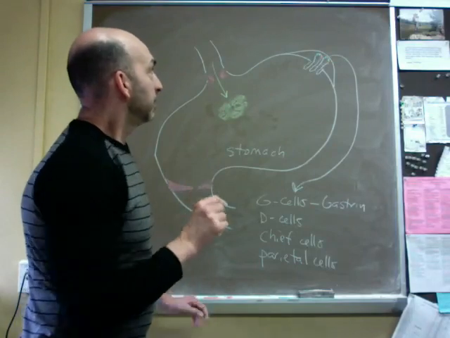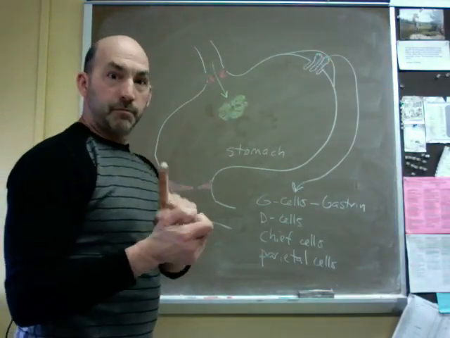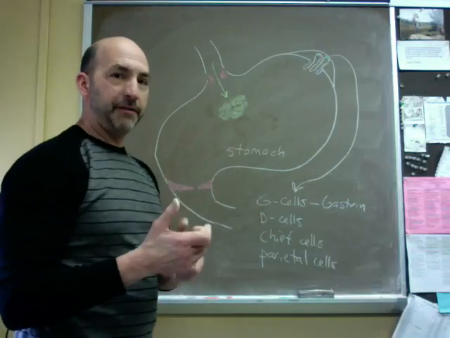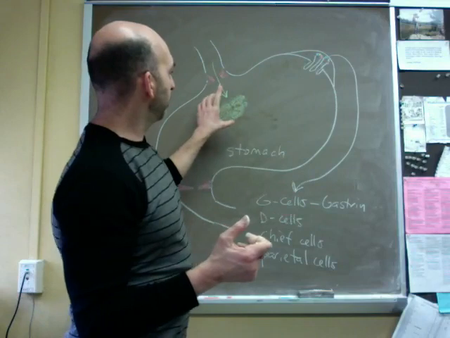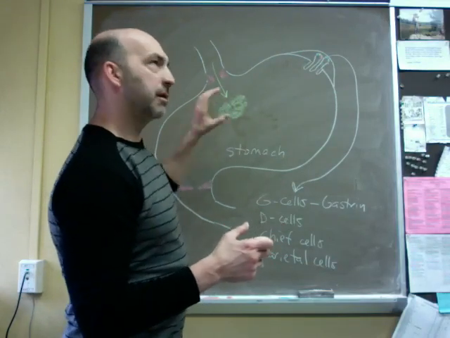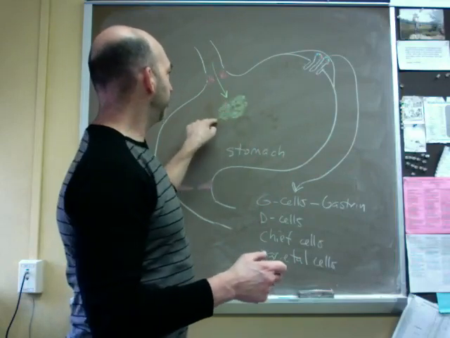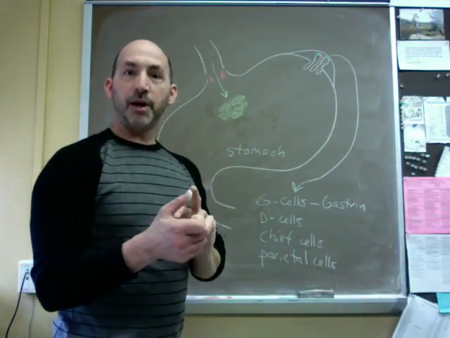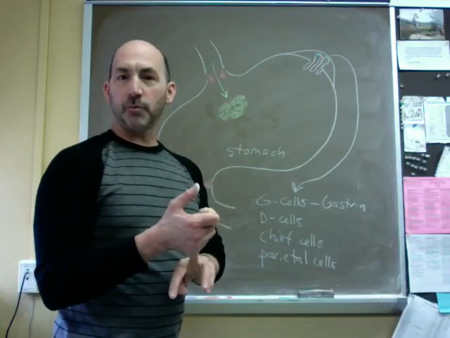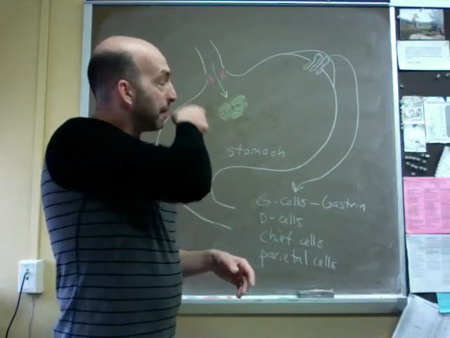So, what can stimulate gastrin? Well, remember, gastrin can go up during the cephalic phase, which means that neural input can stimulate gastrin, but it also can go up during the gastric phase. Cephalic phase due to neural input. Gastric phase due to food input, meaning that distension or the presence of, typically, amino acids or peptides will stimulate gastrin. What does gastrin do?